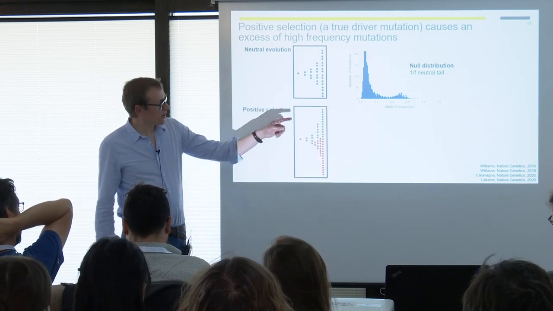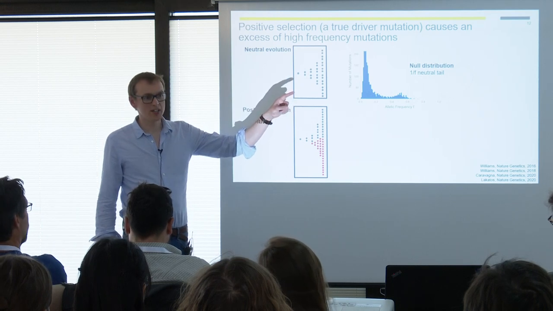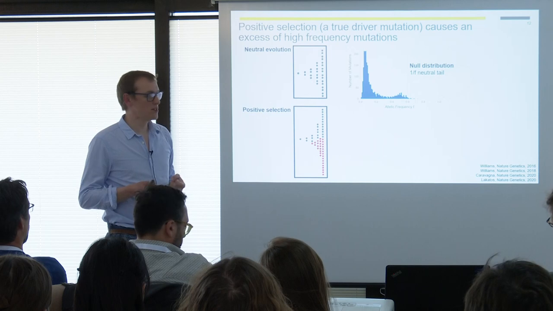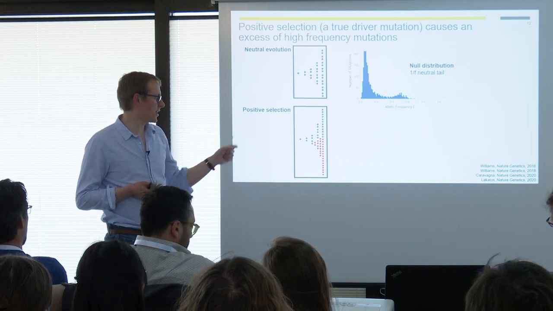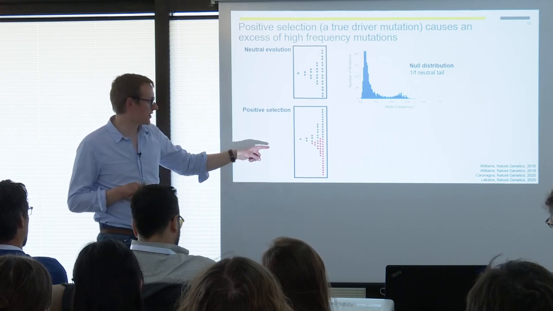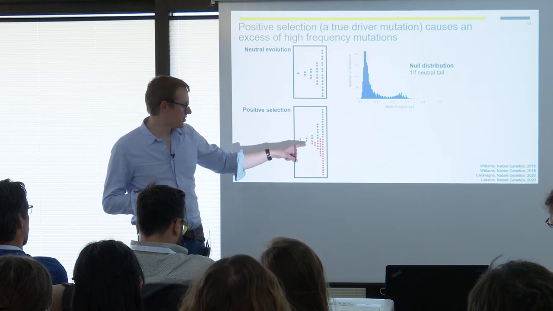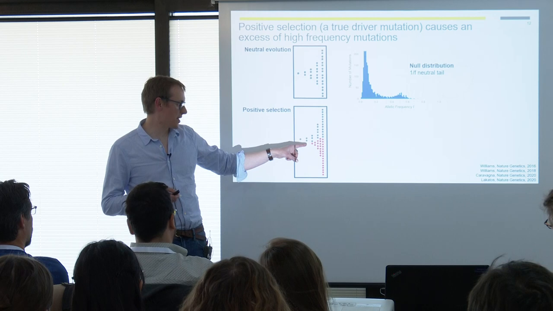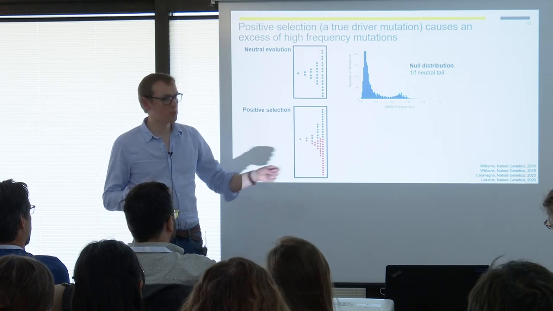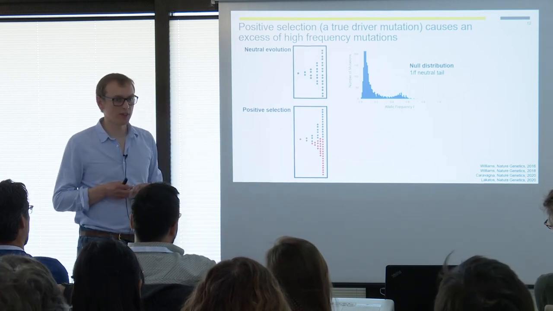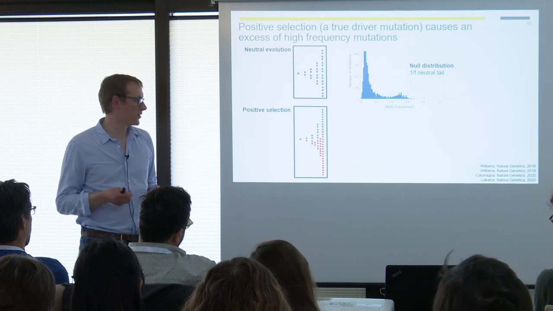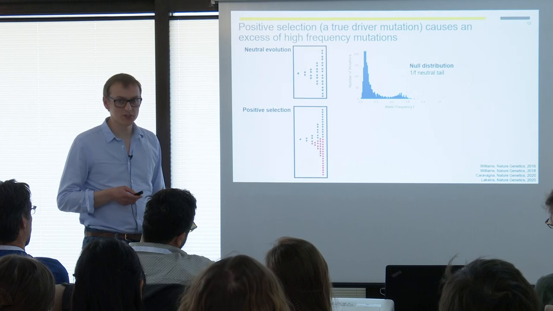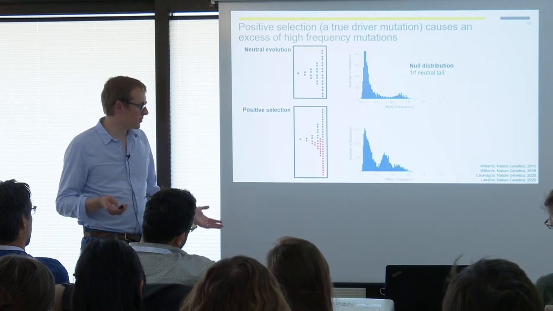So then you can ask, well, if this is our null expectation, if there's no interesting evolution, if there's no driver mutation, we should see ever more mutations at ever lower frequency. What happens if there is a driver alteration? So what we're talking about is some alteration has happened in this cell, turned it red in my cartoon, and then that cell produces more surviving offspring than other cells in the tumour, so it clonally expands. In other words, the progeny of this cell become overrepresented in the final tumour. And so I'm sure you can imagine what the data look like.